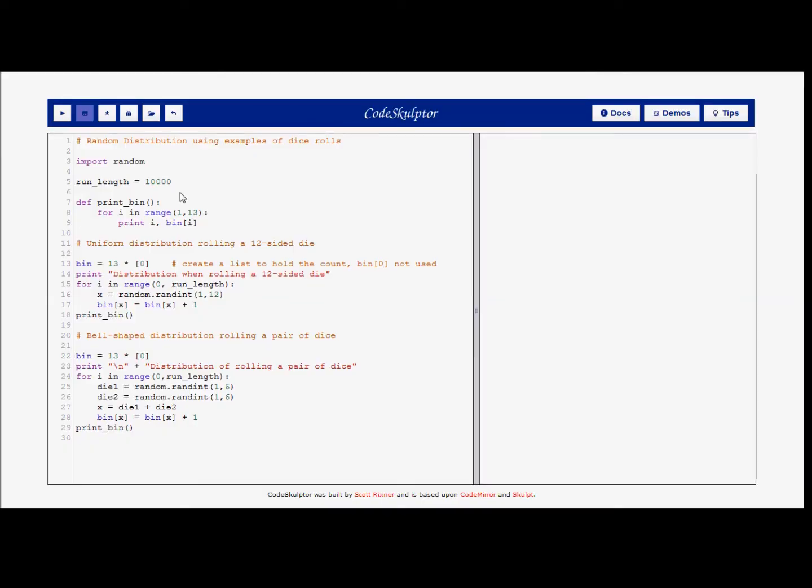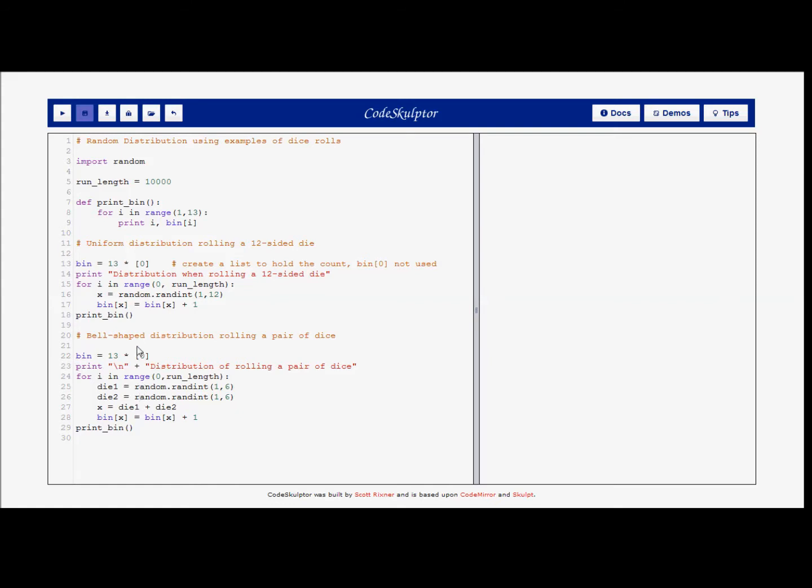Second topic is uniform versus non-uniform distribution, and we're going to look at some dice examples. Example number 1 here. What we're doing is we're rolling the die or the dice and then putting the value from 1 to 10, 11 to 20, 21 to 30 into a bin to count the number of occurrences that occur within that distribution. So the first example is rolling a 12-sided die. Second example is rolling a more commonly used pair of dice, 1 through 6, and then adding the result together like you might play in some dice game.